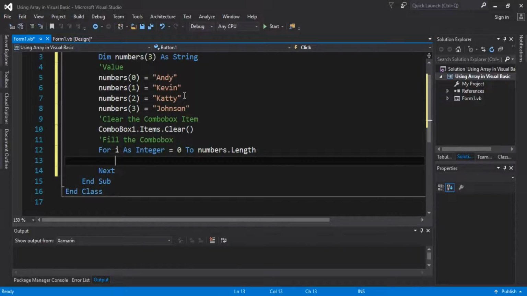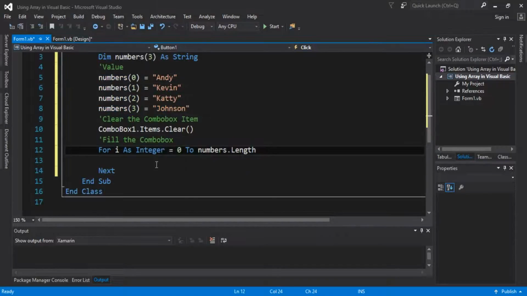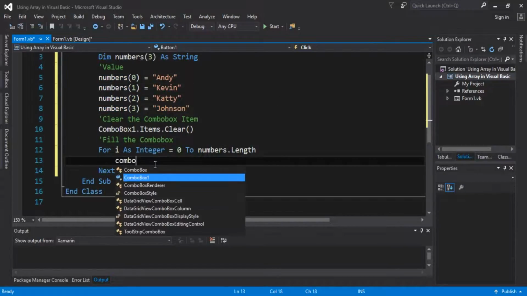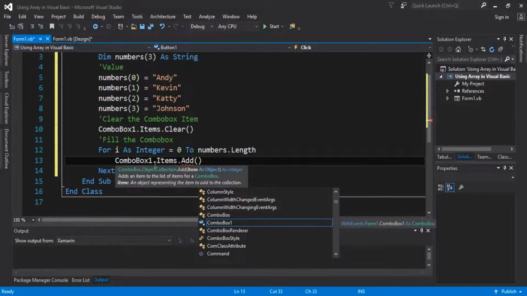Before I show the strings Andy, Kevin, Katie, and Johnson, I will show the numbers so you can understand more about how the array works. ComboBox1.Items.Add(i).